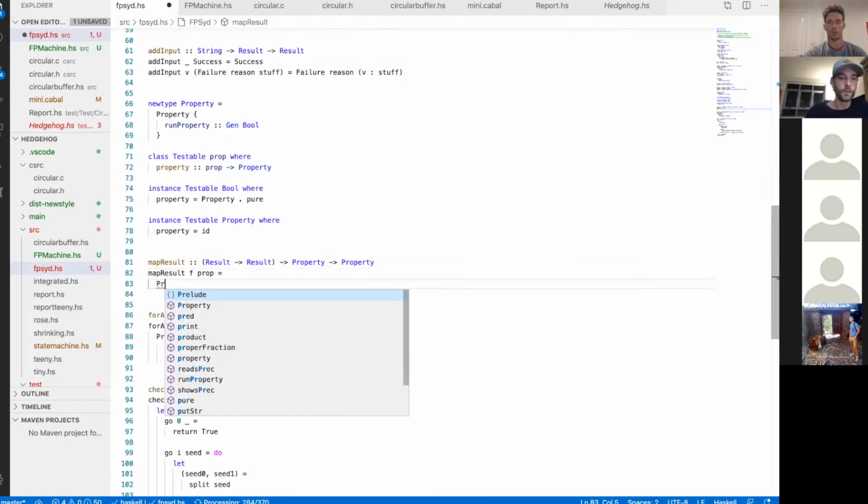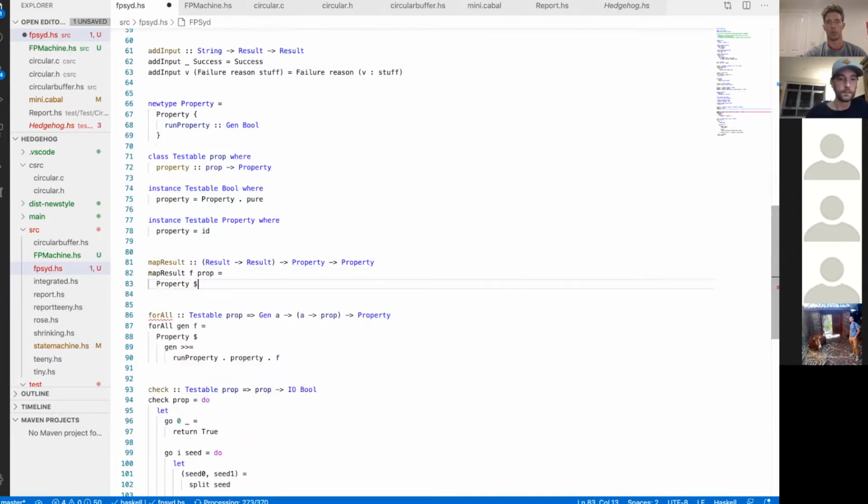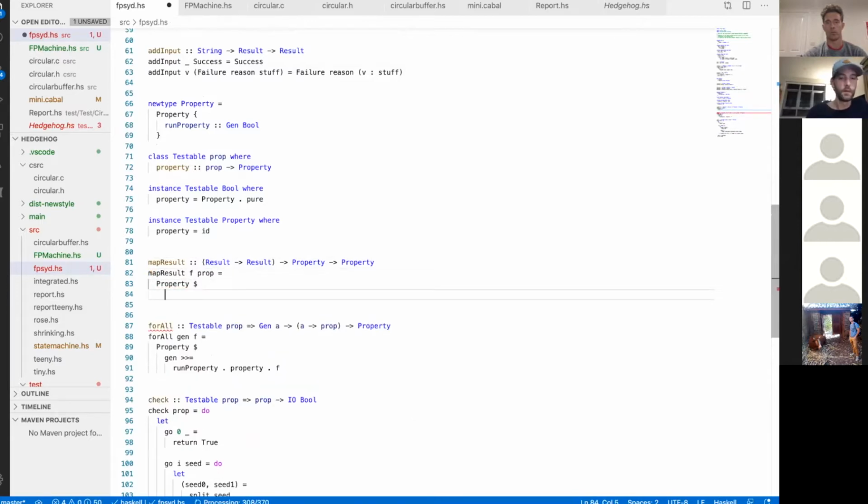And well, we need to create a property. To start with, something that runs the property. Right, so I've got a hole here, it's of some type, which is given a gen bool to gen bool. We'll just fmap it.